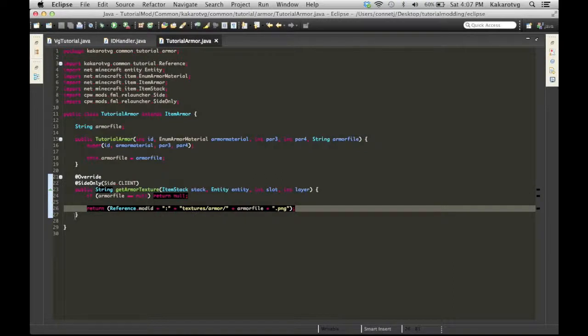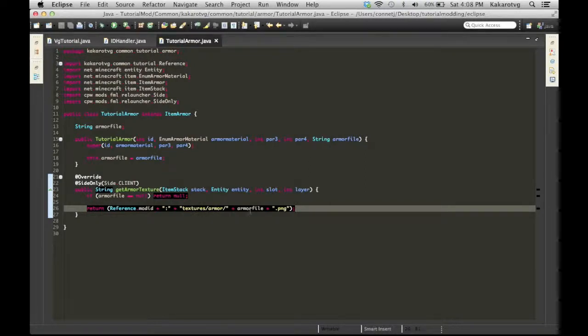So what this does is it checks for the armor file. If there is no armor file, it will return null. And otherwise it will return our mod package, our texture package. And then it will look in textures, look for an armor folder in textures.